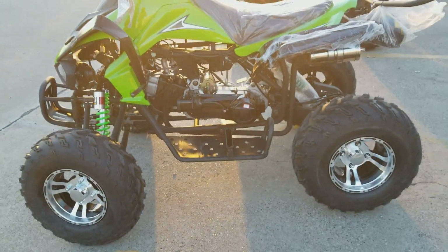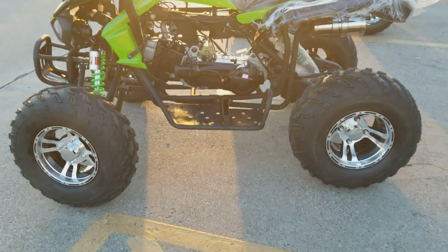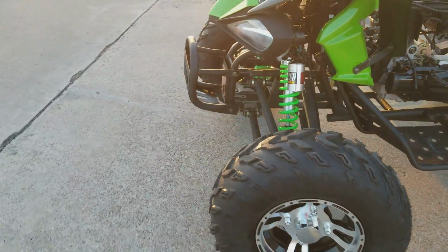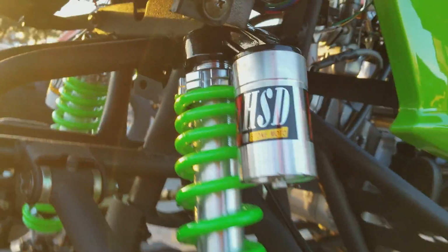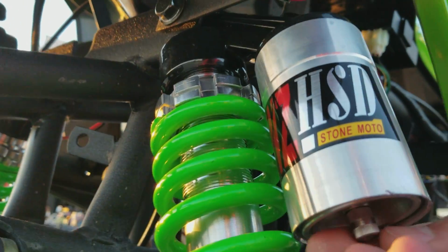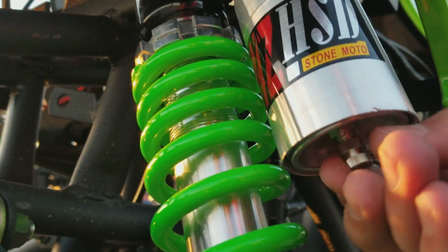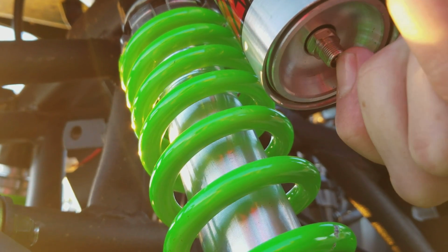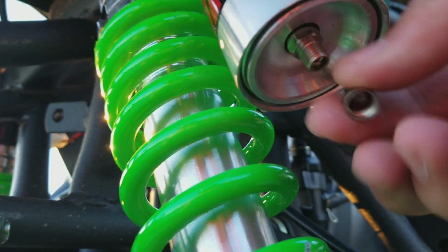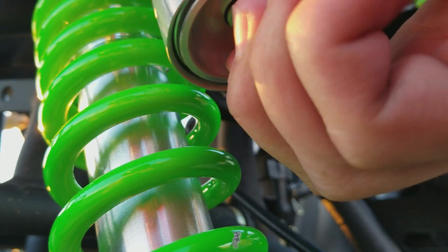This four-wheeler has upgrade rim package front and back, and actually has the upgrade suspension, air suspension. That's where you can set up all the air. Let me show you. If you see right here, you got like a small valve, so you can put some air if you want to make the suspension softer or harder, depends how you want it.